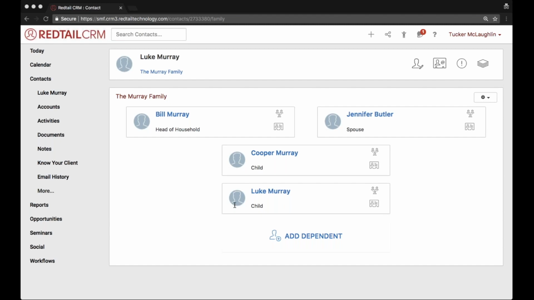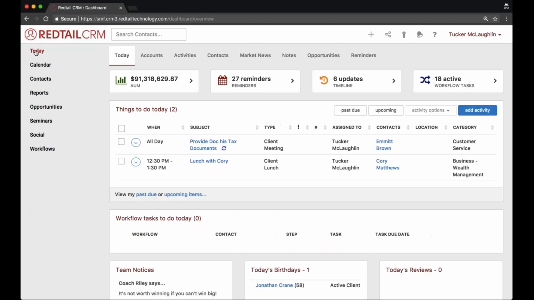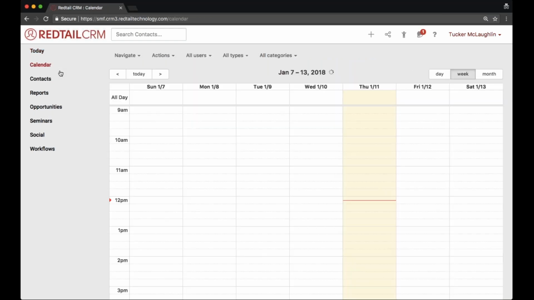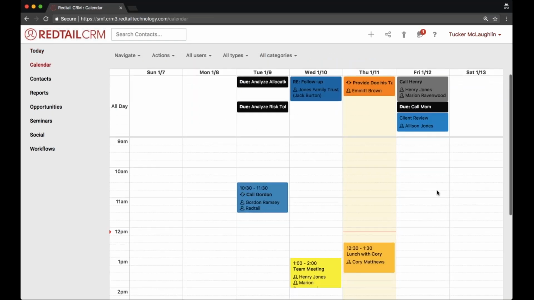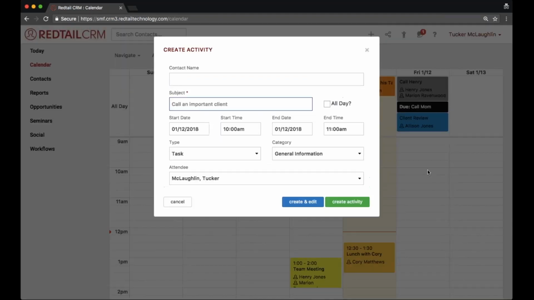Now, the next way that we can show you to add in a contact, this is the brand new way to add in a record. This was just released in the last week, and it is amazing to go ahead and do. Because oftentimes what's happening is you are scheduling a phone call with this prospect, or you're scheduling a meeting with this prospect. So what you're doing is you're either going to the calendar on the left-hand side and you're choosing on the date and time that you're supposed to make that phone call, or this client is supposed to come in, and you can go ahead and type in the information here.